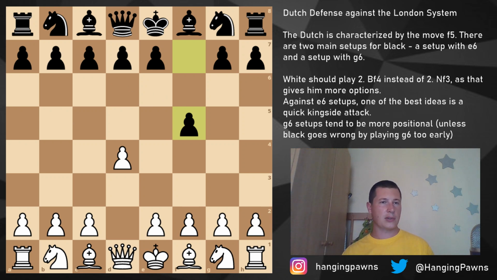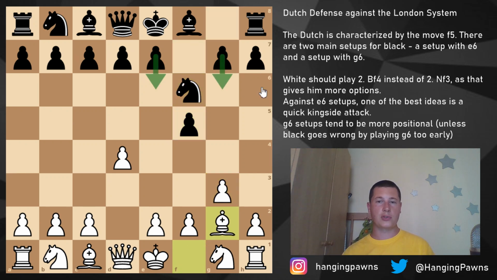Now let's just have a look at normal Dutch defenses. So d4, f5. Normally white is going to play g3, that's the main move. And now let's say knight to f6, bishop to g2, and here black could choose between two different setups. Pawn to e6 is the classical Dutch, pawn to g6 is the Leningrad Dutch. They're different, and I'm not going to get into the Dutch defense theory. That will actually start tomorrow. But yeah, the setups, it's important to know them if you play the London system, even if you don't play the main lines.